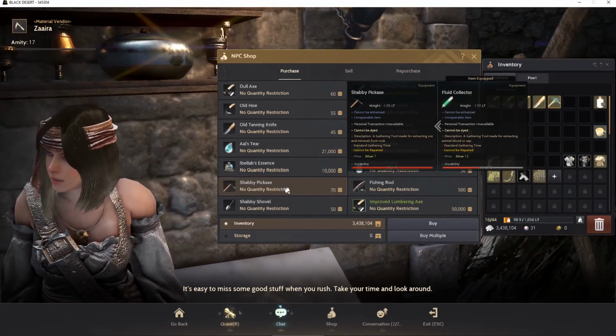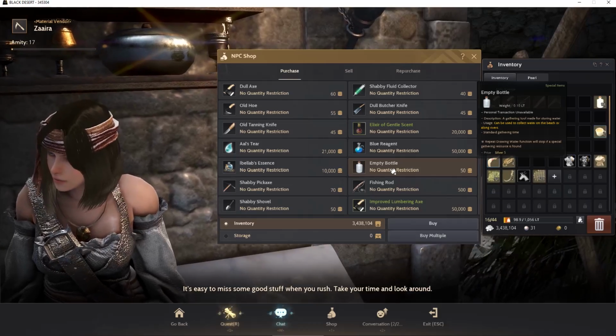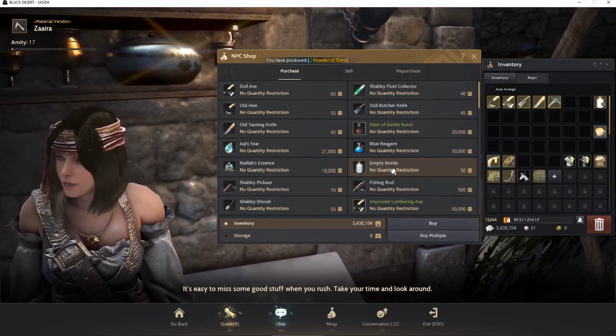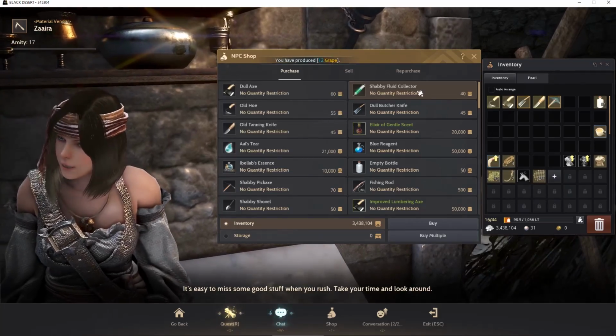Then there's one special mention item, which is this one over here, the empty bottle. This is a different gathering method, which I will show you guys in a while. For now, I'm going to show you one sample of how to purchase this item. We're going to go to the shabby fluid collector.